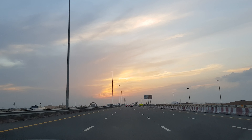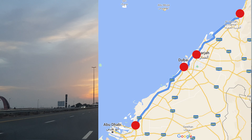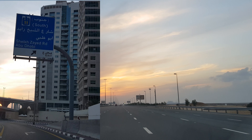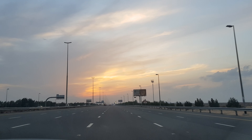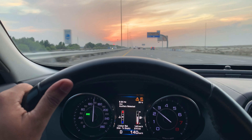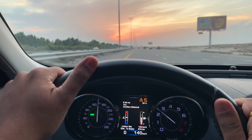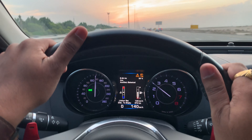Before we reach here, let us give you a bit of background. We are on E11, which is the longest highway of the UAE. It connects the Emirates of Abu Dhabi, Dubai and Ras Al Khaimah, so it's like the UAE's lifeline. In Dubai it's known as Sheikh Zayed Road. Whenever you are traveling on this road, any route going out of it is called an exit. As you can see, we are cruising at 140 kmph, which is the maximum allowable driving speed on this road. We are going to the place called the Last Exit, and as the name says it all, it's literally the last exit before you leave Dubai and enter the other Emirates.